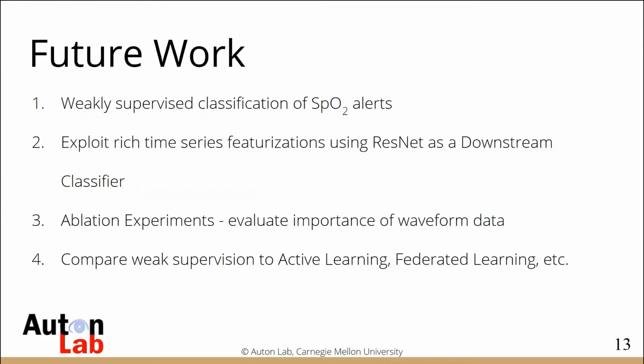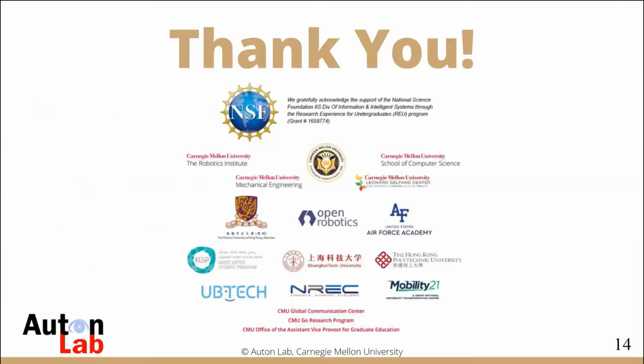In future work, we plan to look at classifying SpO2 alerts, which is oxygen saturation, as well as exploiting the rich time series featurizations of waveform data using ResNet as the downstream classifier instead of random forest models. We'll also look at some ablation experiments in which we remove or hold out the waveform data just so we can see the importance of it. And then we'll compare weak supervision to other pipelines such as active learning or federated learning or other learning paradigms.